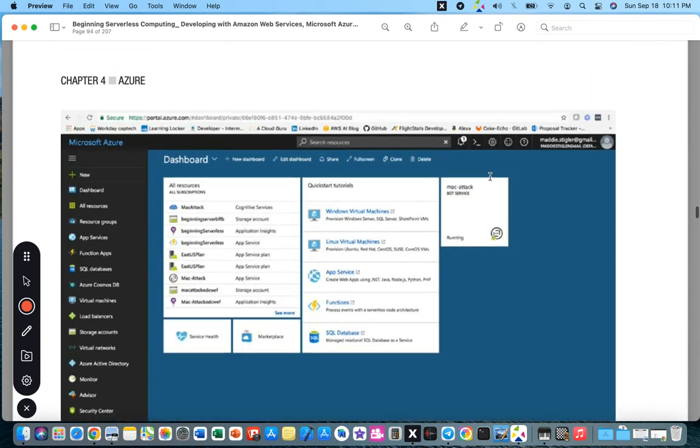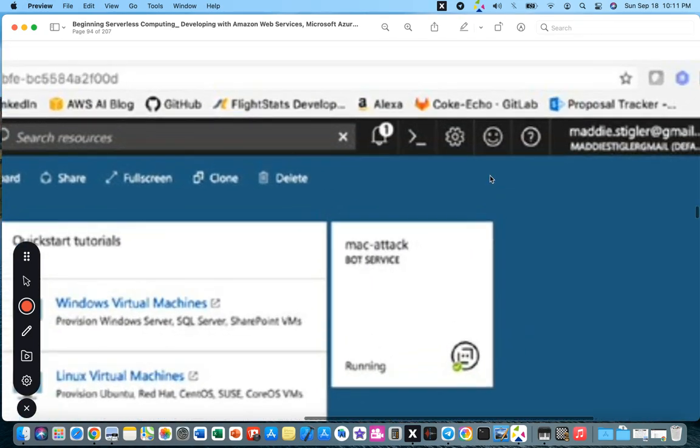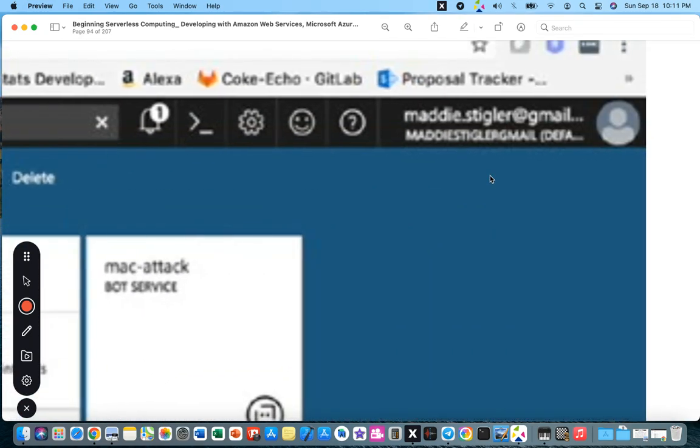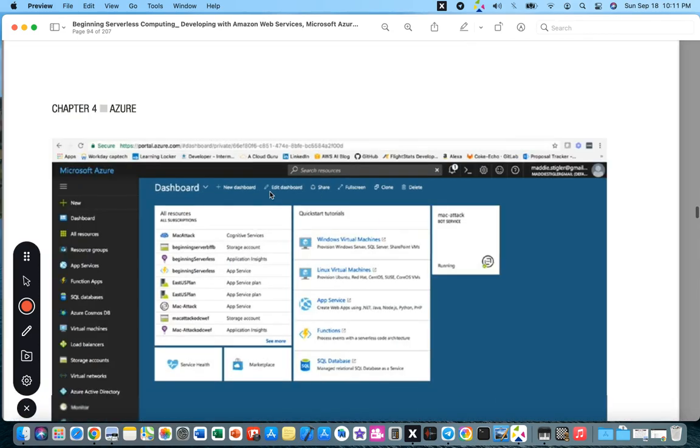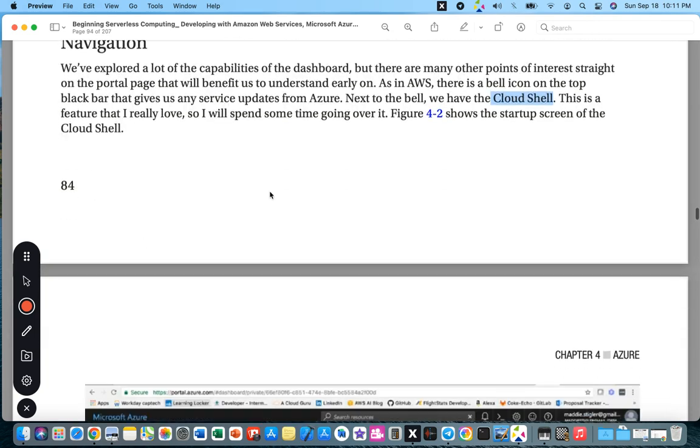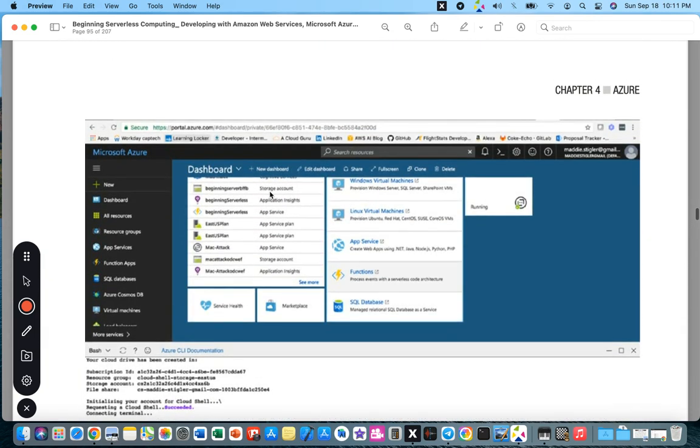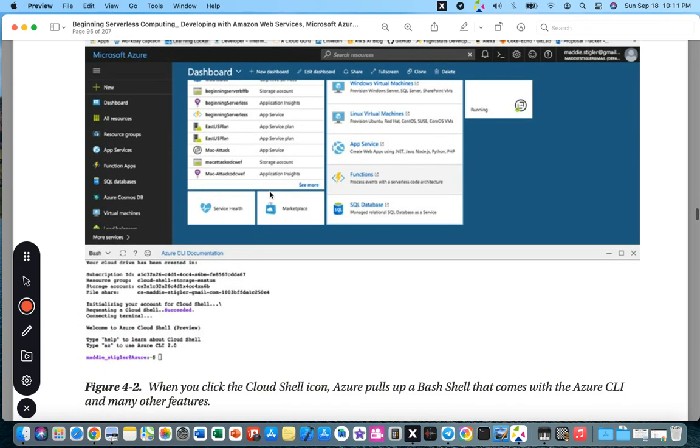Cloud Shell. It should be somewhere here in the top. Not sure. All right. Figure 4.2, when you click on the Cloud Shell icon, Azure pulls up a bash shell that will come with Azure CLI and many other features.